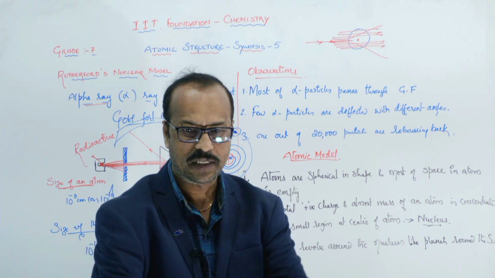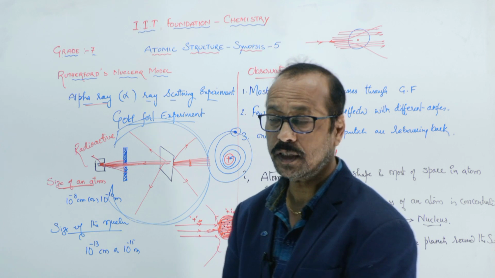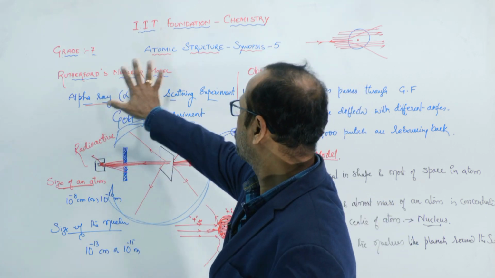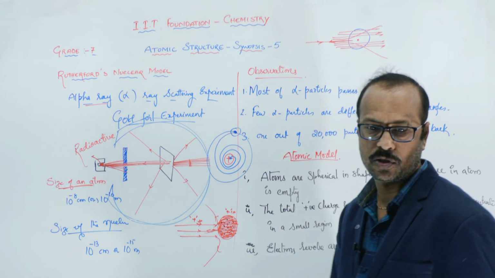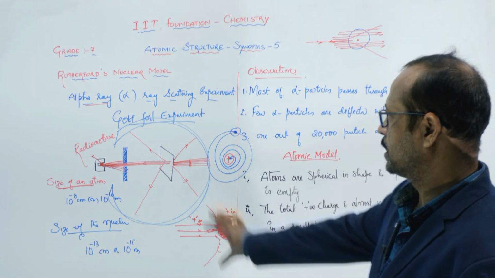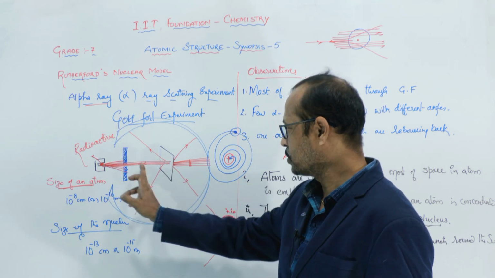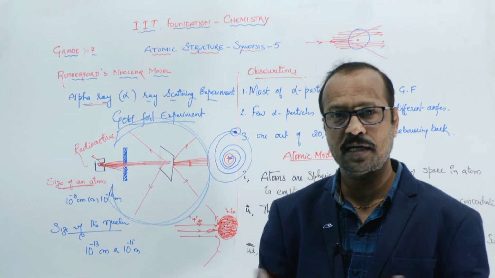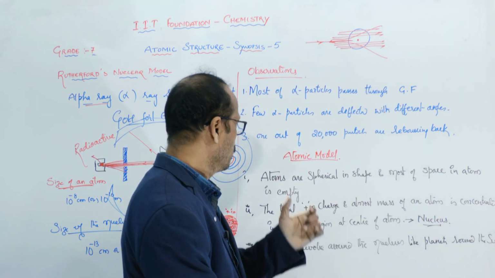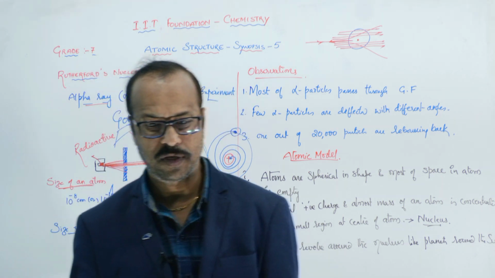Okay, so that's all, students. With this, today's topic is done. Today's topic, atomic structure, is very important. In this we discussed the Rutherford atomic model. Rutherford conducted the alpha scattering experiment. Based on that, he observed that most of the alpha particles pass straight through. The meaning is that most of the space in the atom is empty. Based on that, he proposed the atomic model.